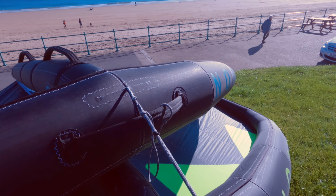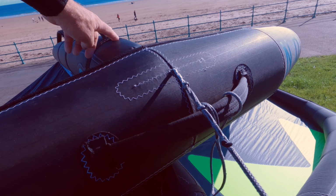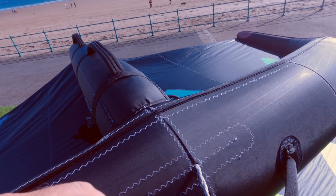And the centre strut handles have been changed slightly with some reinforcement put in on each of the handles, which you can see there, which isn't present on the V2. I really like these wings. They flag out really well and are very, very light and really nice to handle. So that is a new V2.1. So I'm happy that they didn't change too many things on the wing.